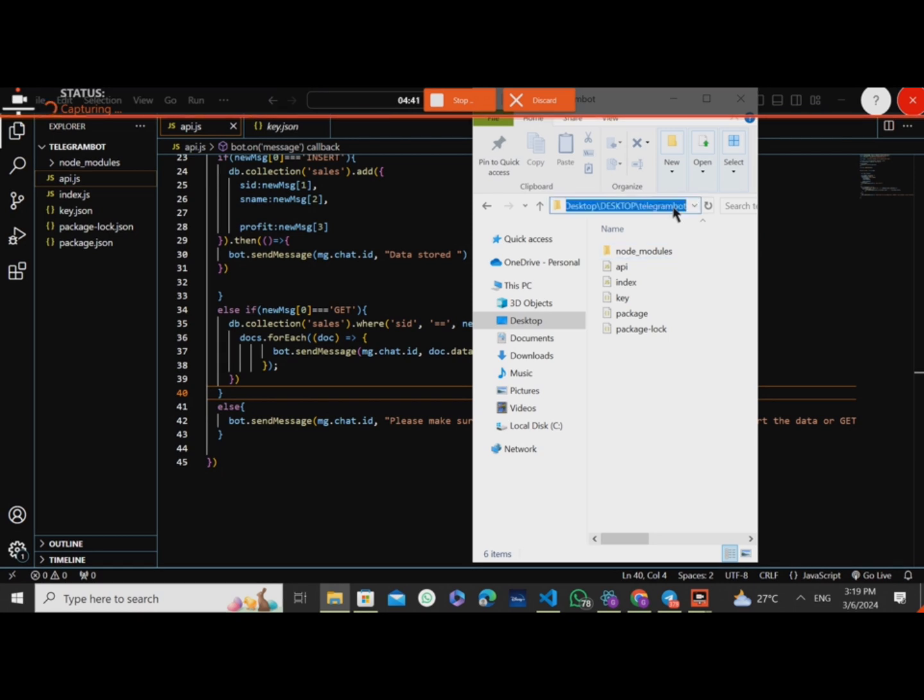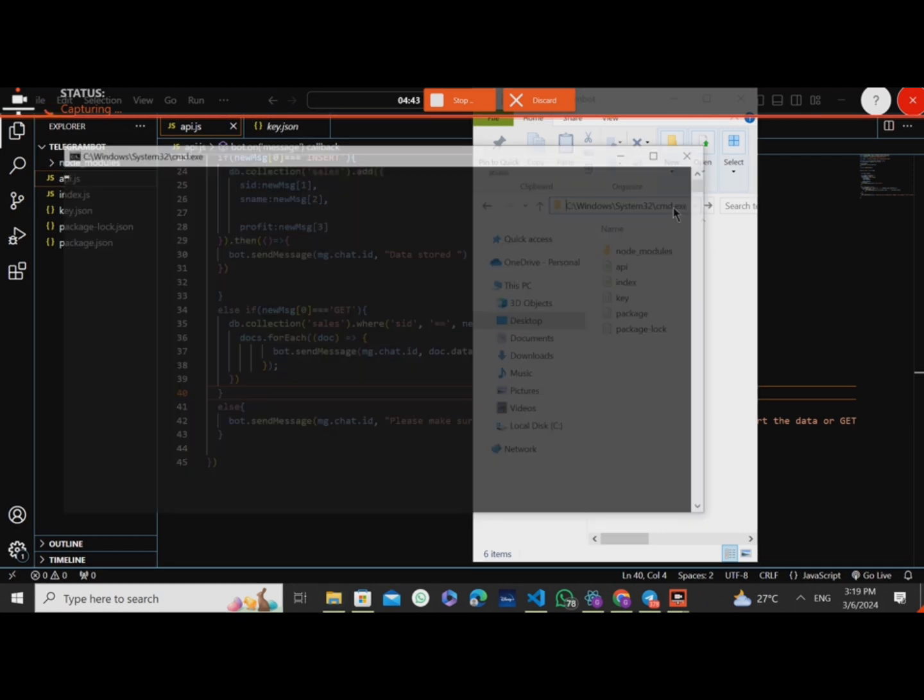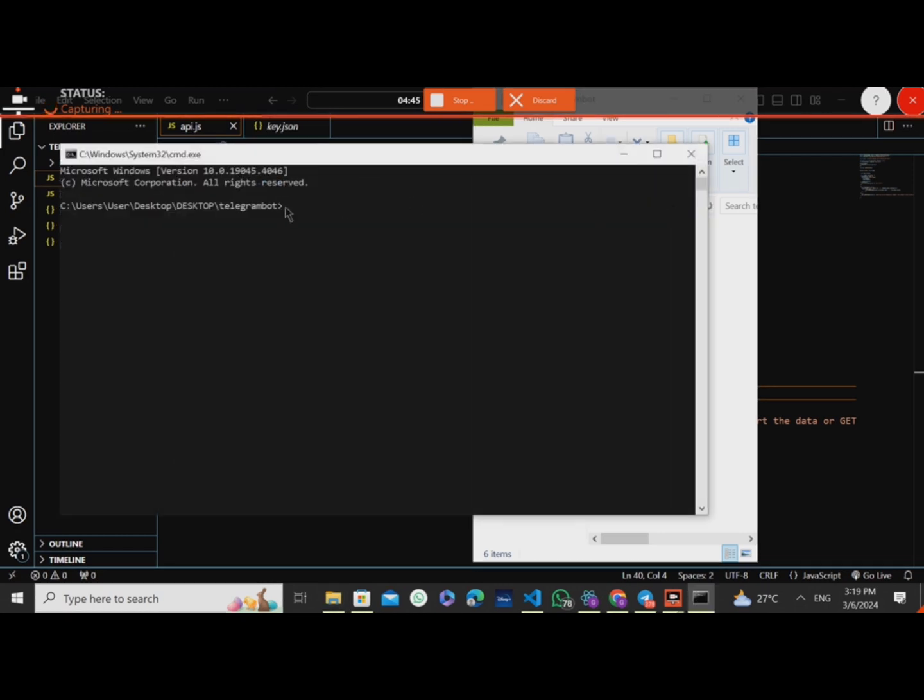Okay, now let's execute it. In the command prompt, we are going to execute node api.js, and it's running.